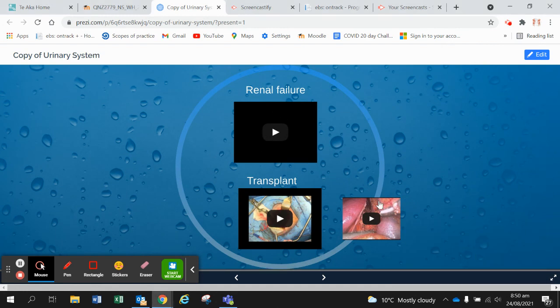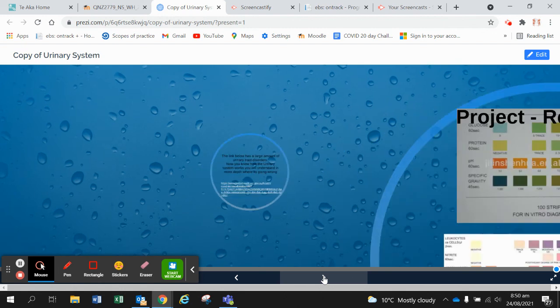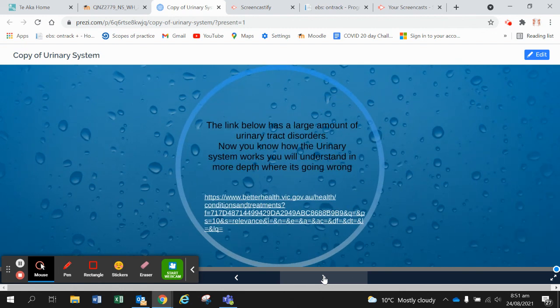Renal failure, transplants, and what they all are. Have a little look at that when you go back over this. And you're going to be looking at urinary tract disorders. I'm going to do a little quiz now. On the quiz, I'm going to ask you structure and functions of the urinary system. I'm going to ask you everything that you've learnt, and then you're going to go off and do a little bit of research on a few urinary disorders, and then also signs and symptoms, what's happening, and how will you monitor change to this condition.